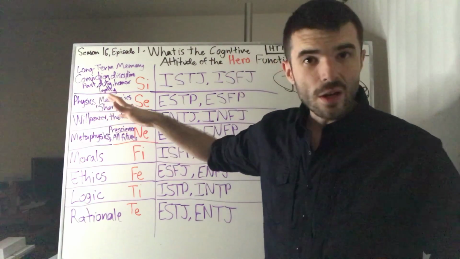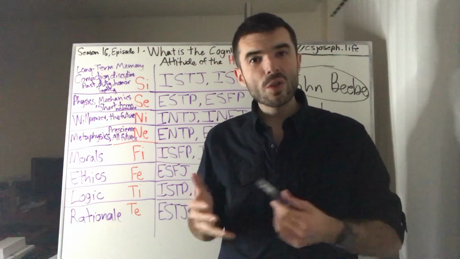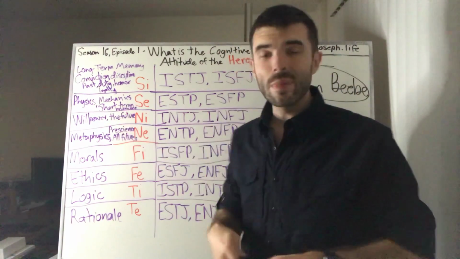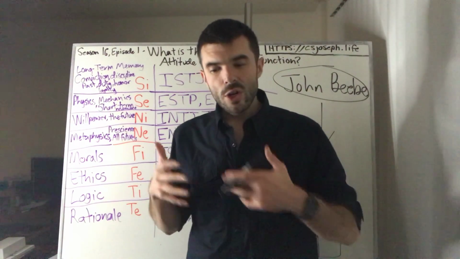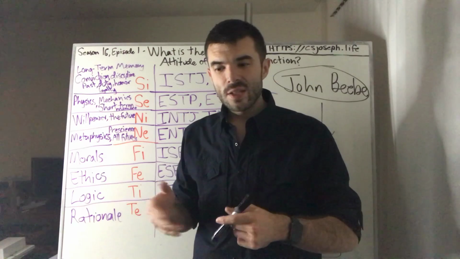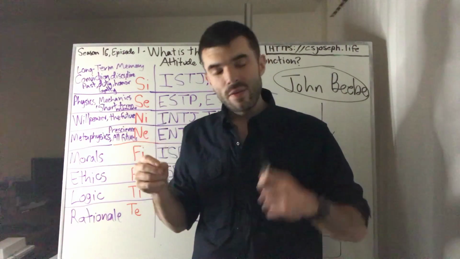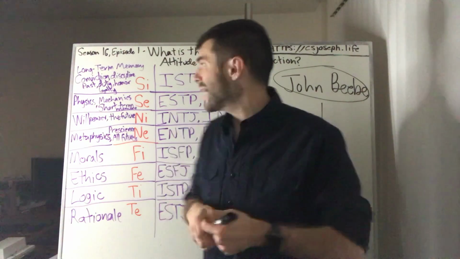Introverted sensing is the cognitive function that's attached to long-term memory, that gives the mind the ability to have long-term memory access, okay? Extroverted sensing is short-term memory access. If your mind prefers extroverted sensing, it's focused on short-term memory access. It will access the part of your brain for memory. It will focus mostly on short-term memory. If you have introverted sensing, your brain will focus on long-term memory, also known as the past, etc.